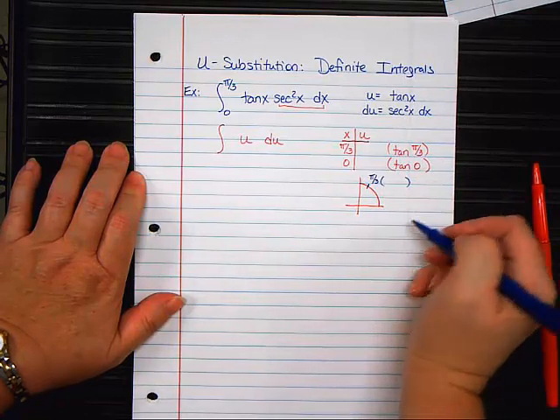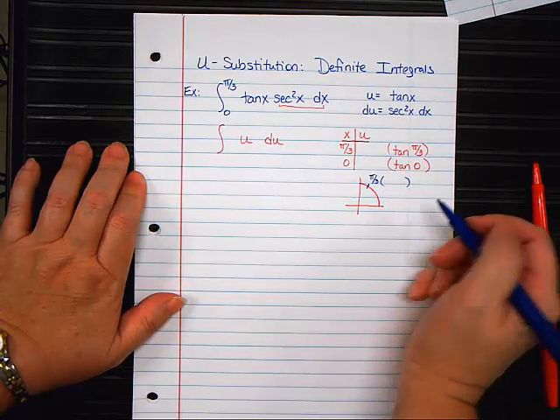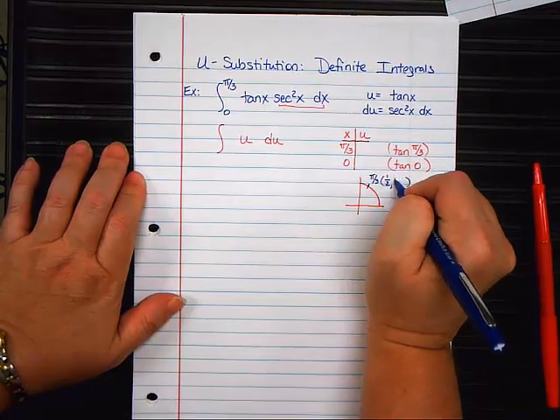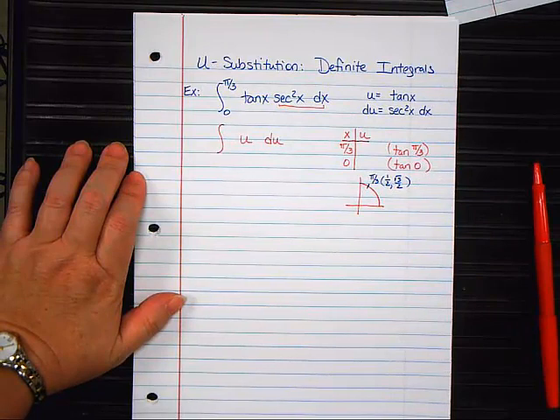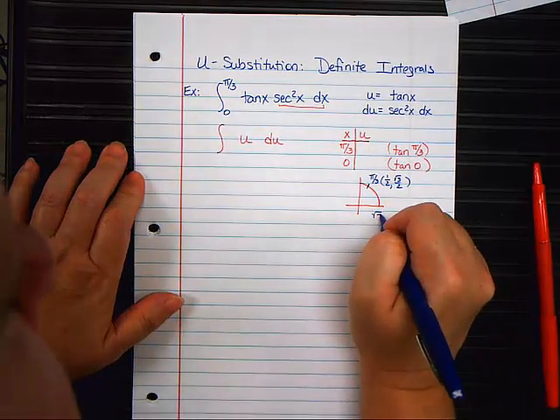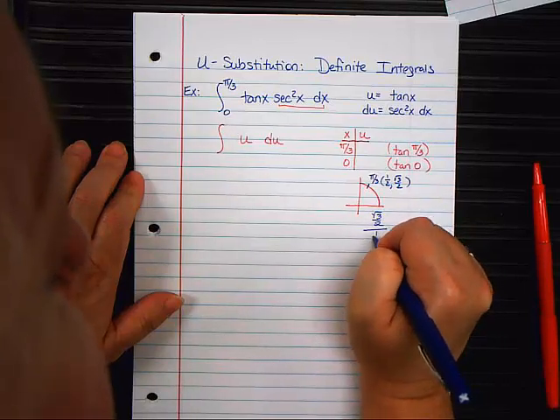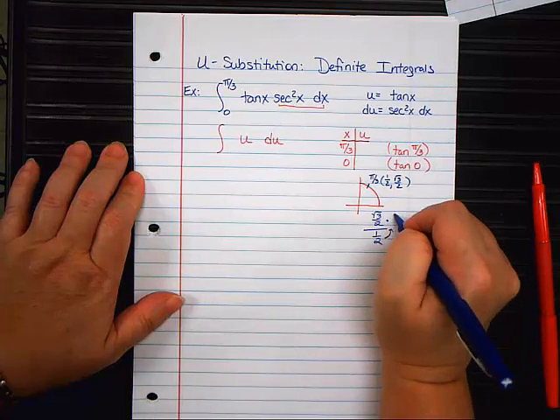And I need to know the coordinates right there. What's the x coordinate? 1/2. And then the y is square root of 3 over 2. Hopefully you can get that. Okay? In terms of those coordinates, what is tangent? It's the y over the x. So I'm going to come down here and I'm going to put square root of 3 over 2 over 1/2. Yes. Then you take the bottom one and you flip it up.